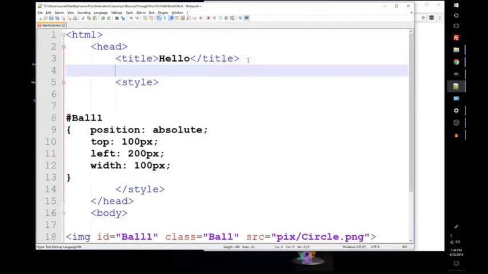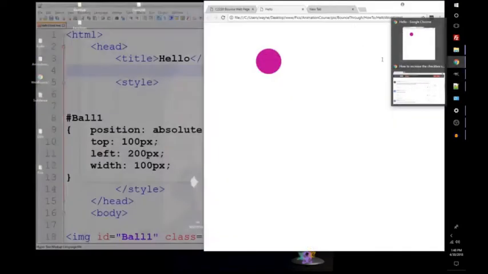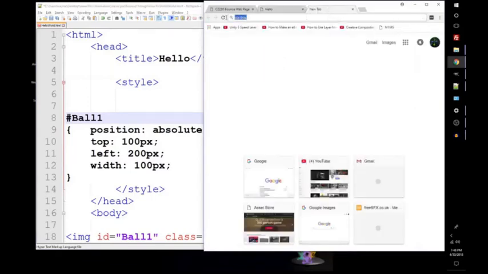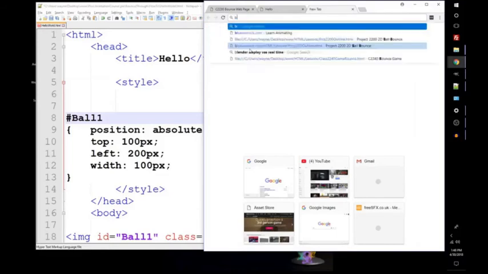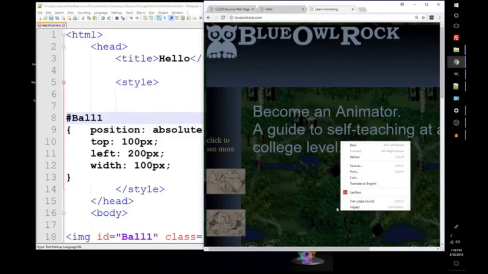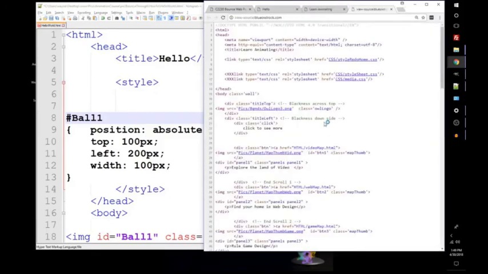And I can never remember what a link to a style tag looks like, so I always find one. So here, I got a new tab, and I'm going to go to a web page that I'm very familiar with. And then I'm going to right-click on it and view page source, just so I can see what a link to a tag looks like.